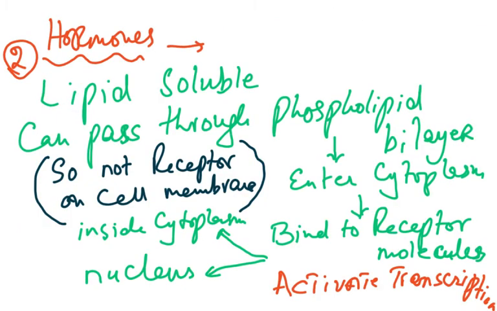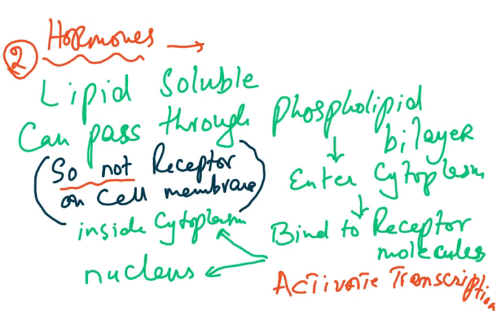The second type of hormone is lipid soluble, which we're going to discuss in this coming topic. Now, the lipid soluble hormones will not have any receptors on the cell membrane, as I've just mentioned. These lipid soluble hormones can pass through the phospholipid bilayer. So they will enter the cytoplasm and then they will bind to receptor molecules either inside the cytoplasm or even maybe on the nucleus. Please remember, very interesting questions have come in your papers on this, in which they will say, okay, why does it not have a receptor?